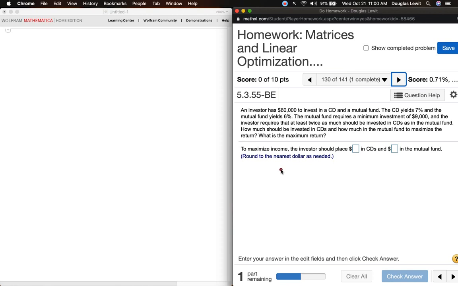So my objective function is profit, or P. Profit is equal to, let's see, 7% on the CD, and then 6% on the mutual fund.